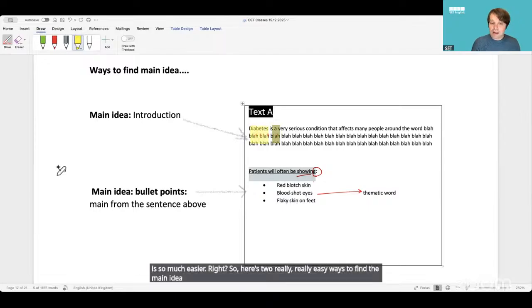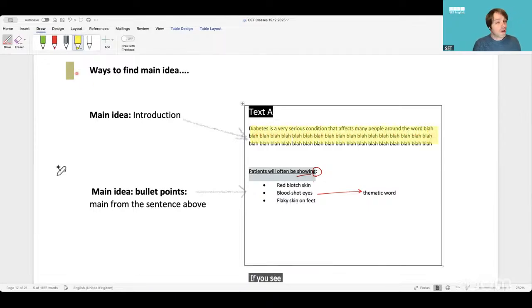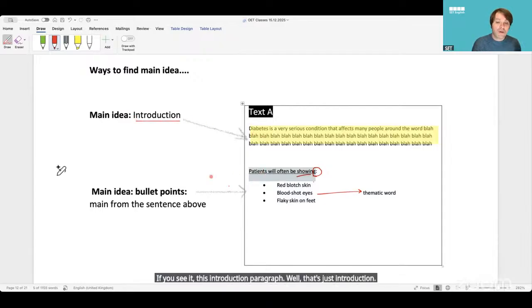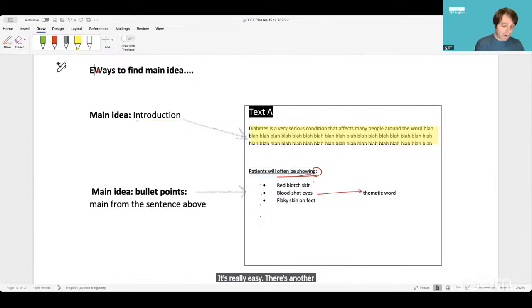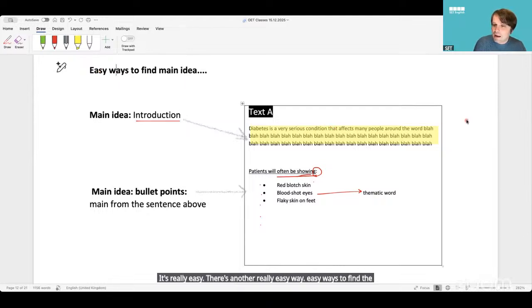Number one, if you see this introduction paragraph, that's just an introduction. If you see bullet points, 1, 2, 3, 4, 5, you can just read this and get the main idea. It's really easy. There's another really easy way to find the main idea.